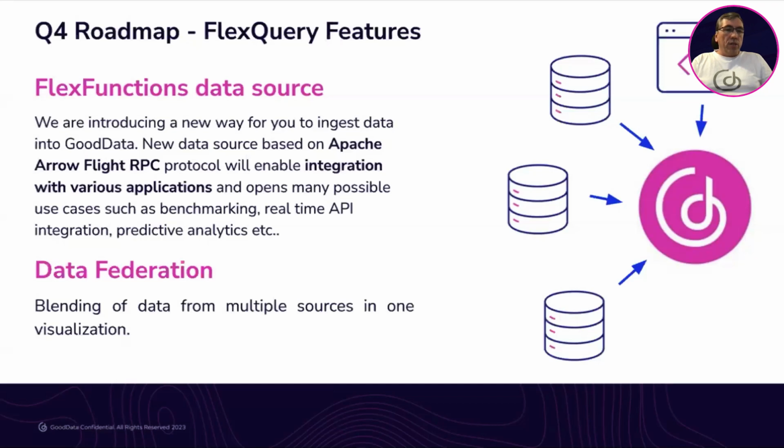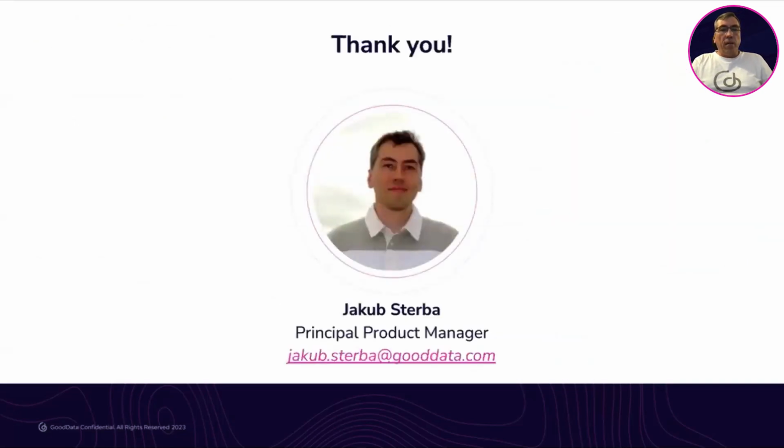And the second feature that you can expect is improvements of data federation. In the last quarter, we introduced a beta feature that lets you query data from multiple data sources through one logical data model and place them as separate widgets on a dashboard. And we plan to let you blend such data in one visualization or even a metric. And you can also expect some AI features, which will be covered by my colleague.